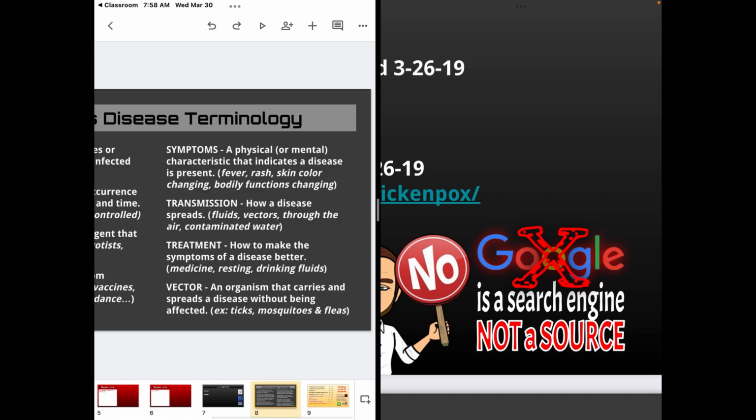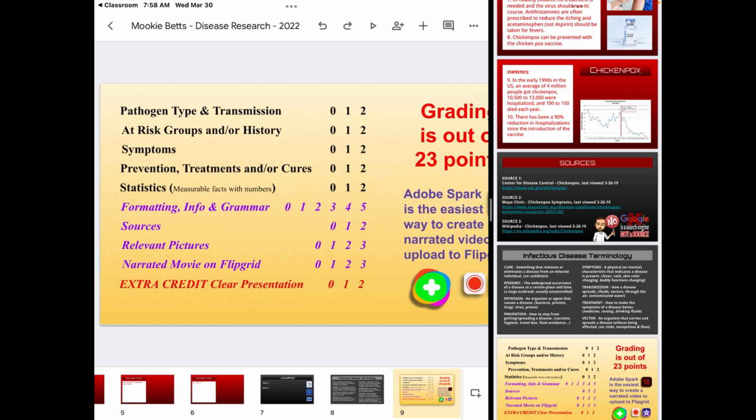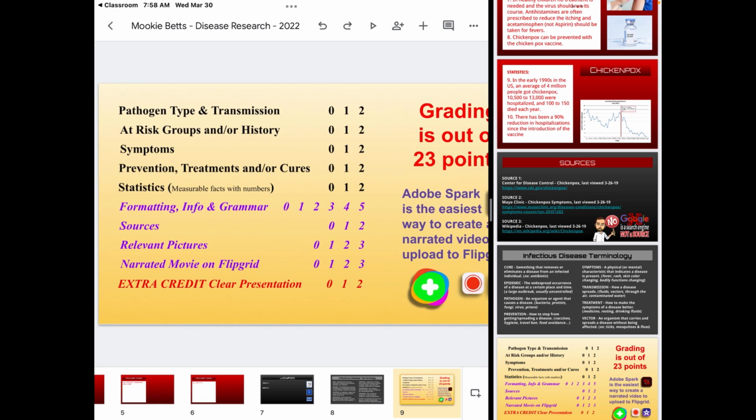We have extra vocab words you might need and a grading summary. So when I grade this, 10 facts are 10 points. Then we have formatting, info, and grammar. If your choices for formatting make it harder to read, like you change the font colors and it's harder to read, or you have super tiny fonts, you shouldn't have super tiny fonts. You're saying too much at that point. Then that's an issue. If you copy paste paragraphs, that would be your information being incorrect in the sense that you plagiarized it.